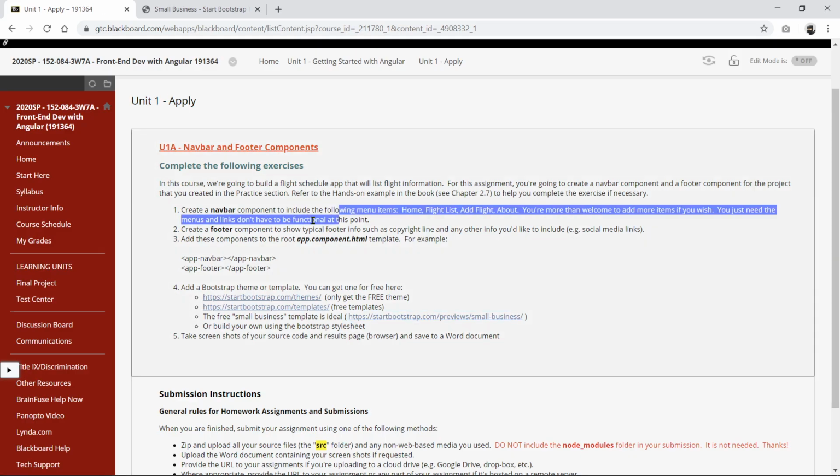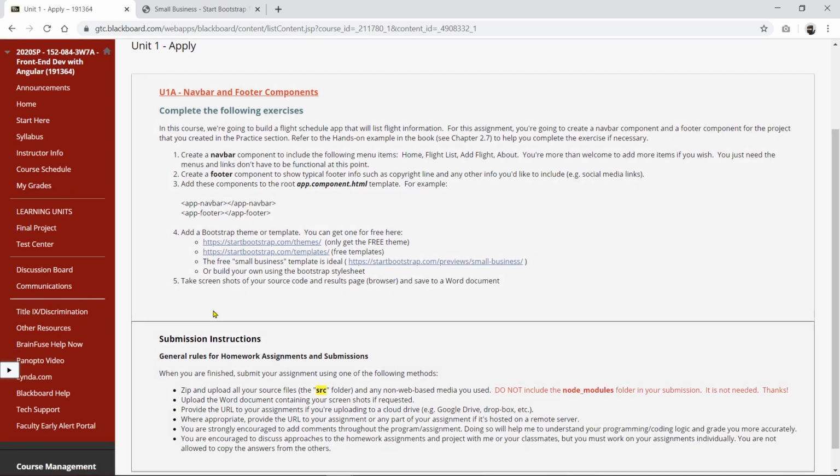Okay, so back here. If you have any problems or struggles with this, just let me know, and again, I'll make a video to walk you through this as well. If you don't have it done the first week, don't worry about it. We'll have it fixed in the next week or so. Just make sure you have these 2 components functional and working in your app, and you should be fine. Okay, and then just submit your assignments here.